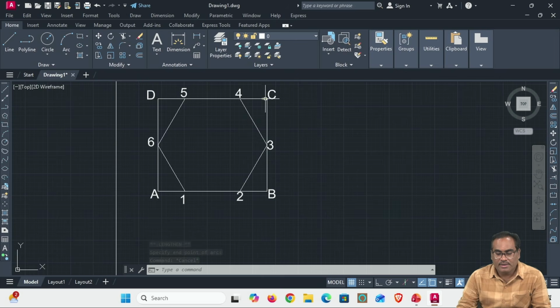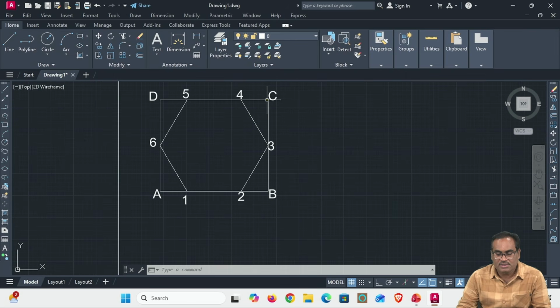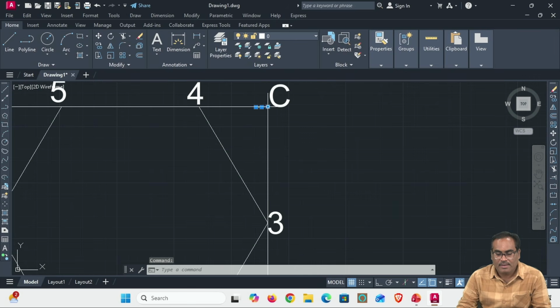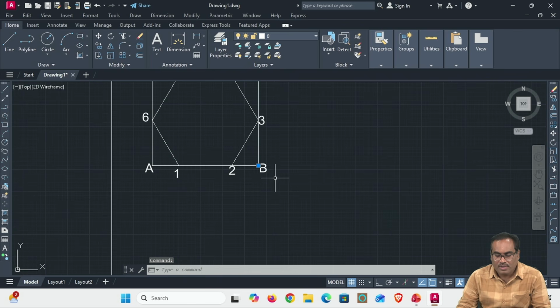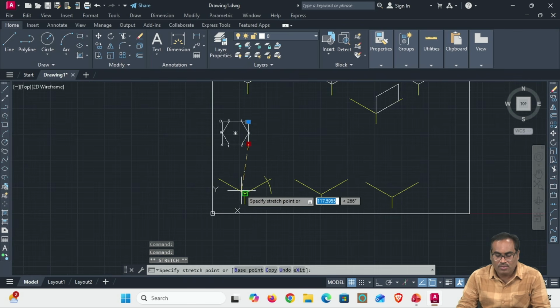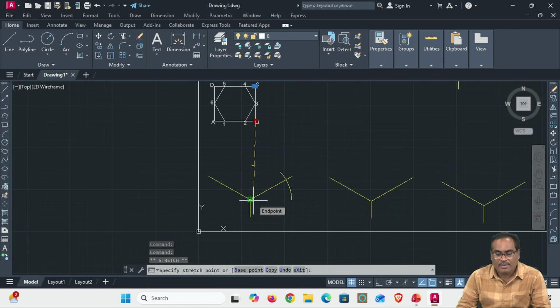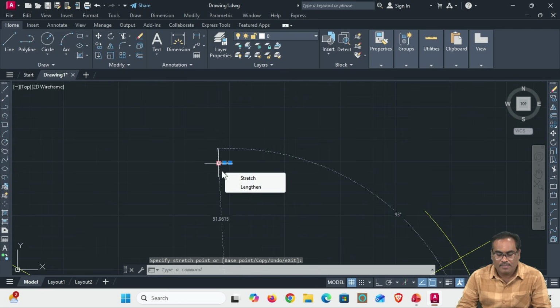Better I draw one more arc here. I'll copy this arc on this side, one more on this side. DA will come on this side.